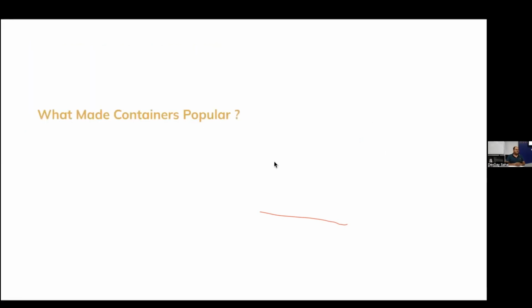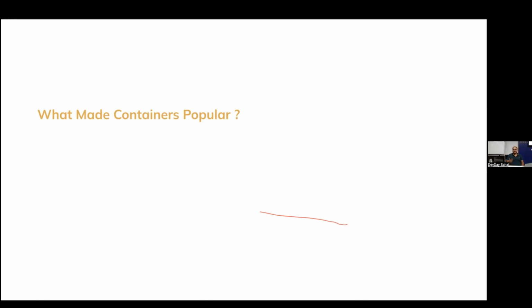Okay, then the question: what made containers popular? I think the main problem that it solved is isolation. It provided isolation from the different processes that are running. So you will be able to run, let's say, X version on one container and Y version on another container. You no longer have that same dependency problem across the entire operating system. You can run your own things without getting affected by some other thing, right?